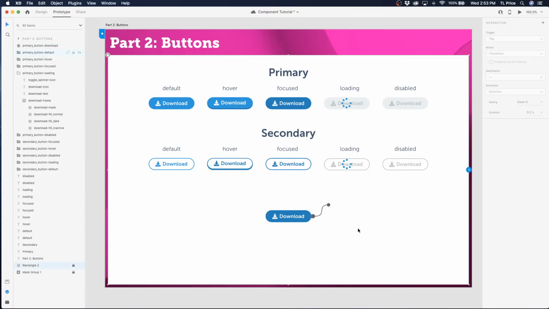So that is, again, you're only going to get a couple out of these. So I'm not actually able to click it through to loading or disabled, and there probably really isn't a need, but there definitely is for tap and focus. And again, we may want to time transition off of focus and go to another board. There is a lot of stuff that can be done, and there'll be a lot of stuff that we'll be able to do more of in the future. But for right now, this is amazing and it's so good.